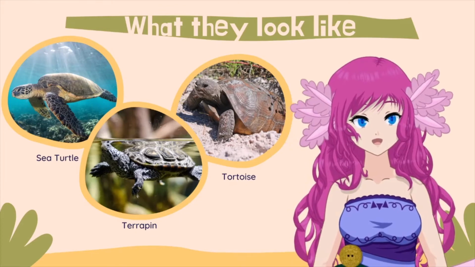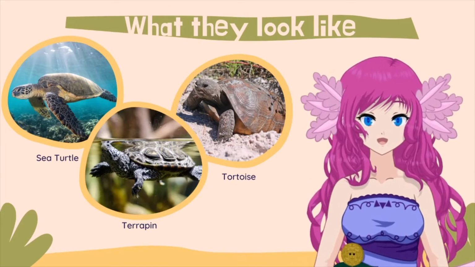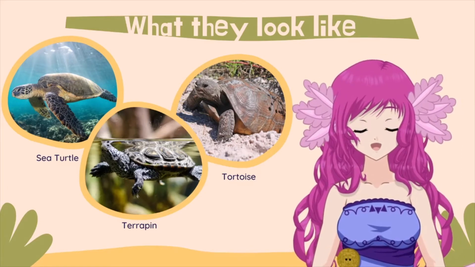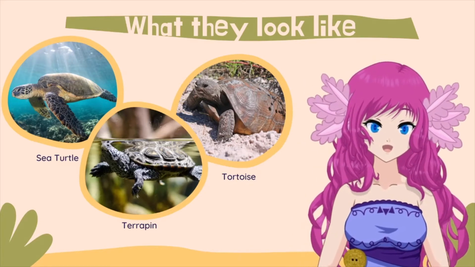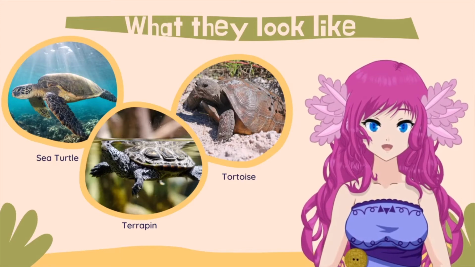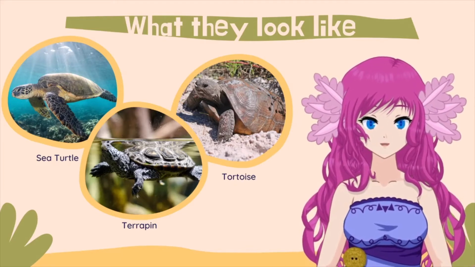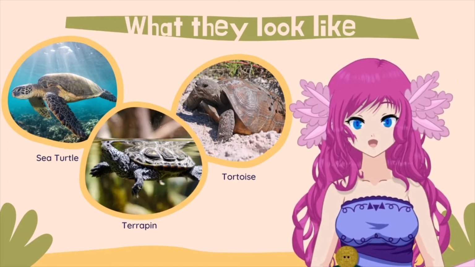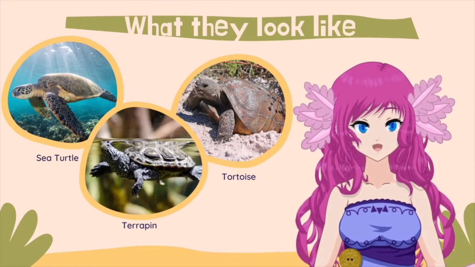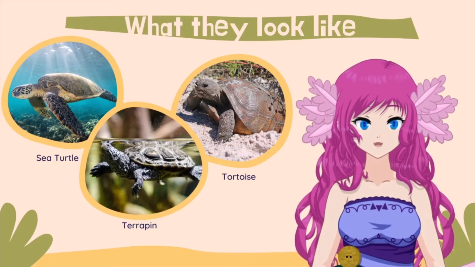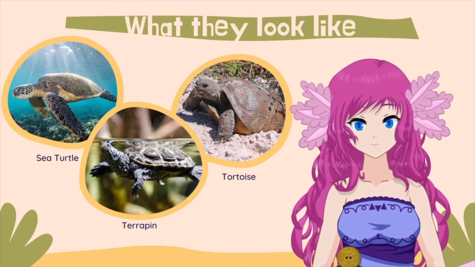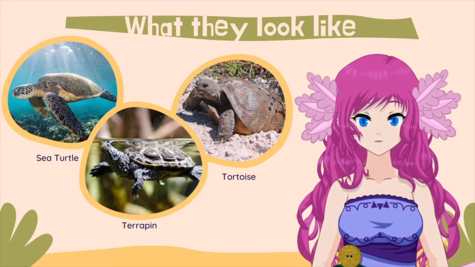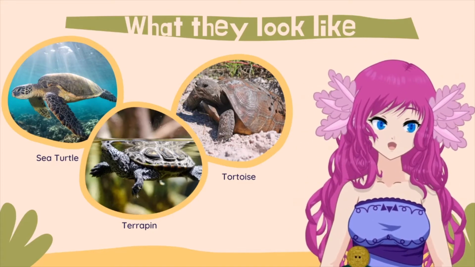So, what do they look like? Turtles and terrapins have adaptations which allow them to spend the majority of their time in the water. The most obvious adaptation for this are flipper-like legs, or webbed feet, so that it's easier for them to glide through the water. In addition to this, their shells are usually thinner and more hydrodynamic. Tortoises, on the other hand, often have rounded, dome shells and club-like forelegs, as well as large, strong hind legs that help them move around on land and carry their extra weight.